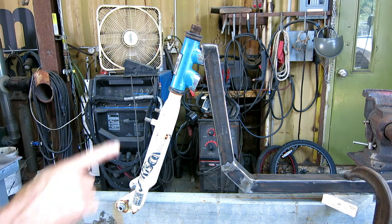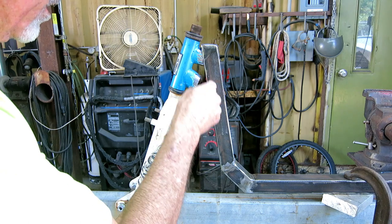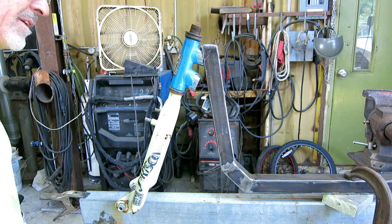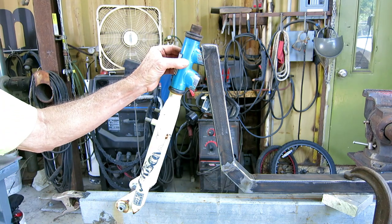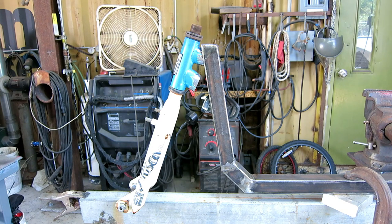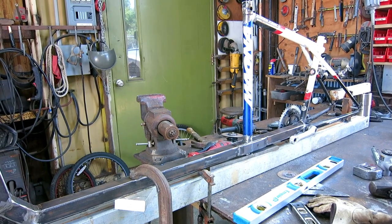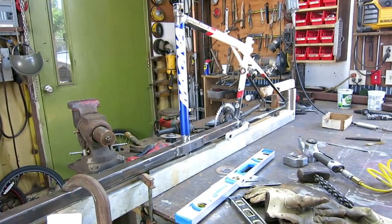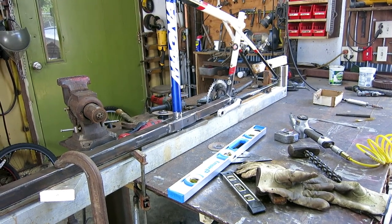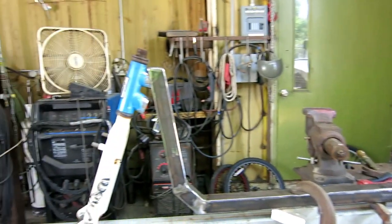Okay, we're coming along. I got the top cut to fit. I got this sealed up. I just need to add a piece onto this one, and then I'll trim it to fit. Then I think I can go ahead and weld this part together. I don't think there's anything stopping me from welding the front part and the vertical tube. Well, heck, I can weld it all together. I can just tack that bottom bracket. I don't want to weld it and get it hot and smoke the bearings, but I could tack it in place. Yeah, we're getting close here to getting some welding done.